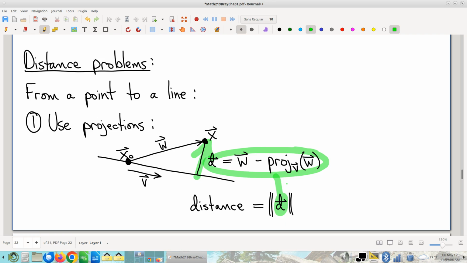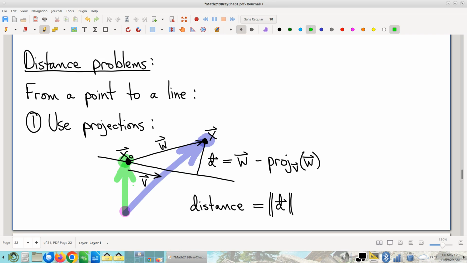So whenever you have a point, you can think of it as a vector. Let me fill in some blanks here. If I were to imagine the origin being, just for geometric convenience, I'll put the origin here. If that's the origin, then this point could be thought of as that, and this point could be thought of as that. And then the difference, now you can see that's literally a vector subtraction that gives me W. Are you happy with that? Okay. Cool. Great. All right.